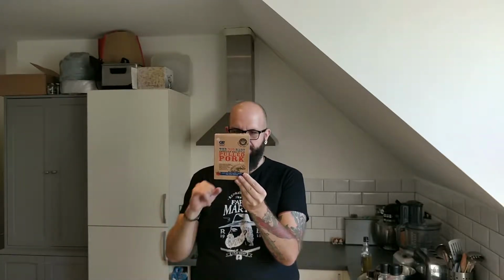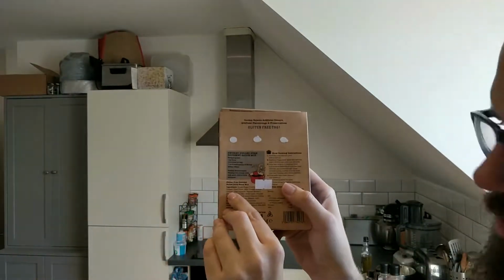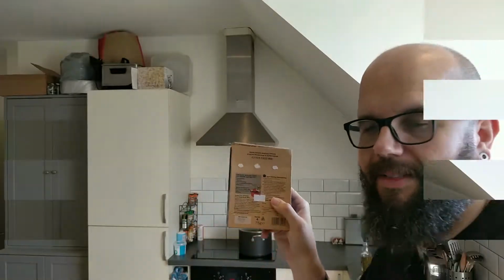Stuff like this I'm always a bit wary about because usually it has stuff in it that I don't see the need for. If I'm looking at this one, if you have a look here, it says it's got colours in it, like plain caramel. And it's also got xanthan gum in it. What's xanthan gum? Why does it need to be in this rub? I don't know. So I thought I will make pulled pork, but I won't use this.